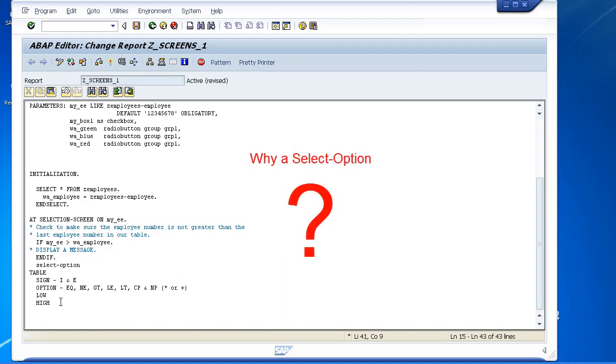Why would we use a select option instead of a parameter? Well, if you recall back on our Z-Employees table we created, one of the fields is date of birth. Now we could create a parameter on the date of birth field and have the user enter a date of birth that we could then use in our program to select data from a database table.